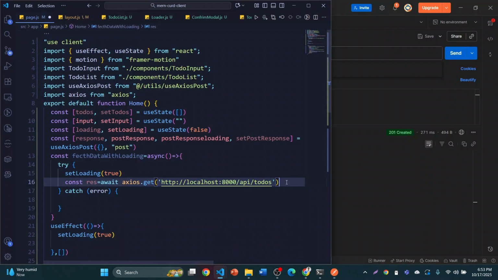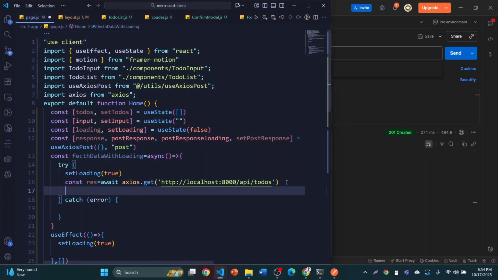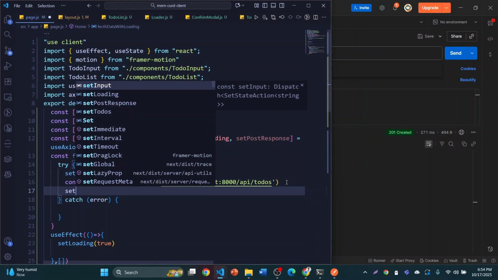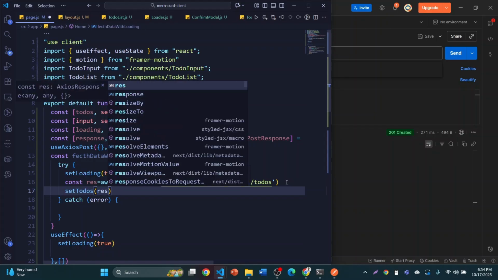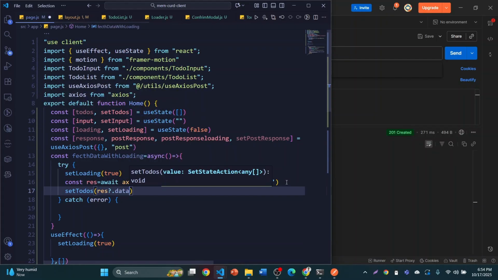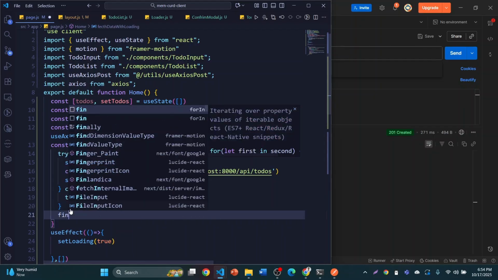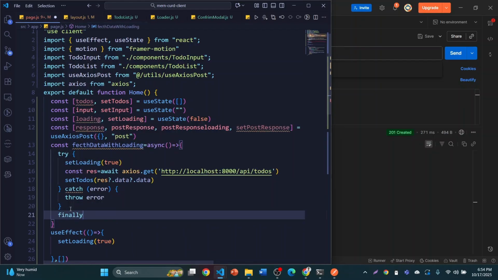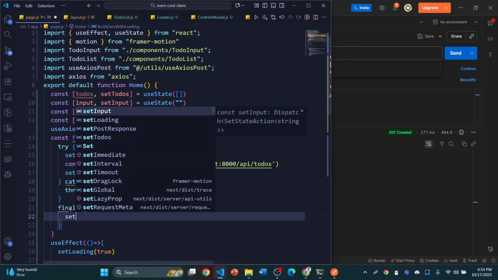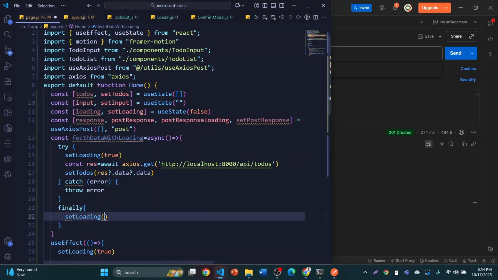Now we will say setTodos with res.data, and let's throw the error, and after that put the finally option where we say setLoading will be false.